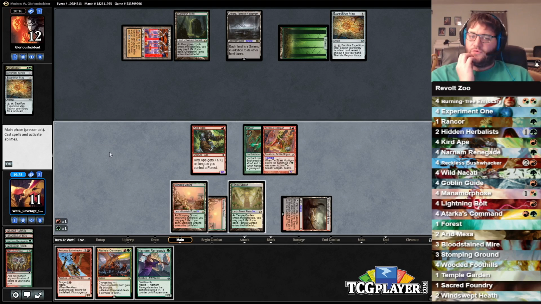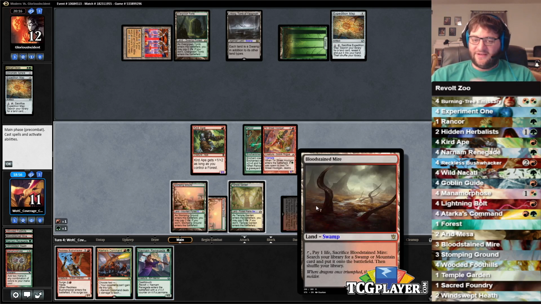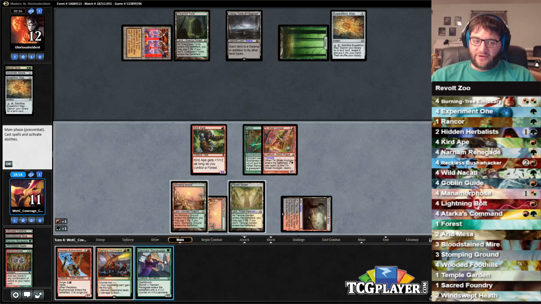Alright, so we can Narnam Renegade and Bushwhack and save the Atarka's Command for next turn. Or we could Bushwhack and Atarka's Command the team, and then even if he kills the Tinsri Hooligan, which would be the biggest, he'd be taking 1, 2, 3, 4, 5, 6, 7, 8, 9, 10. So yeah, I think we probably want to save this. We don't have Revolt. That's annoying because I used it like this. But whatever. All right, we'll play this.